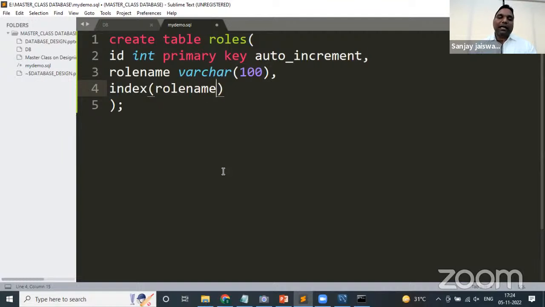Whenever we create an index on any particular column, the index is created separately in your database, and that index arranges the records in ascending or descending order, and then while searching it makes use of that index so that it can easily fetch the data from your actual table.